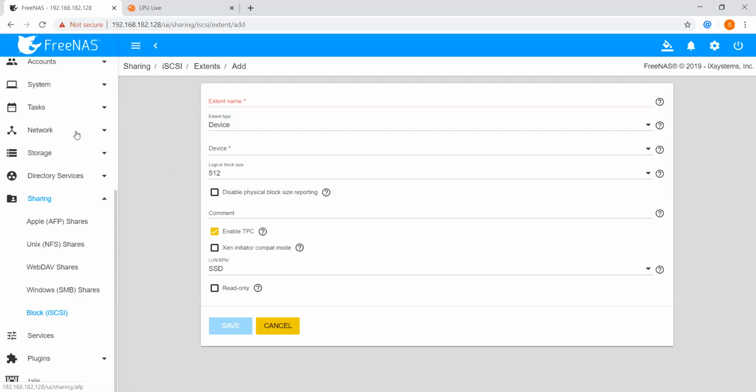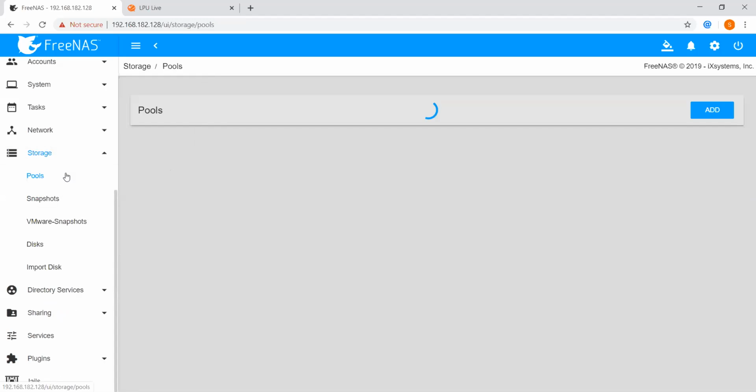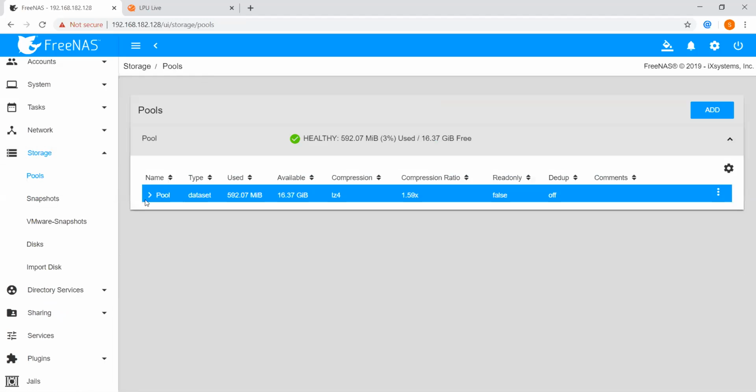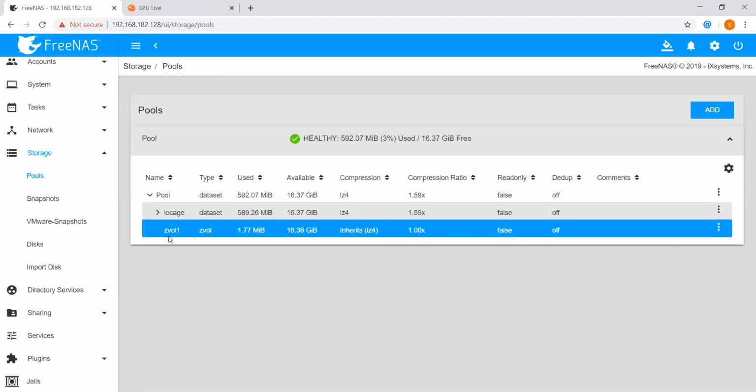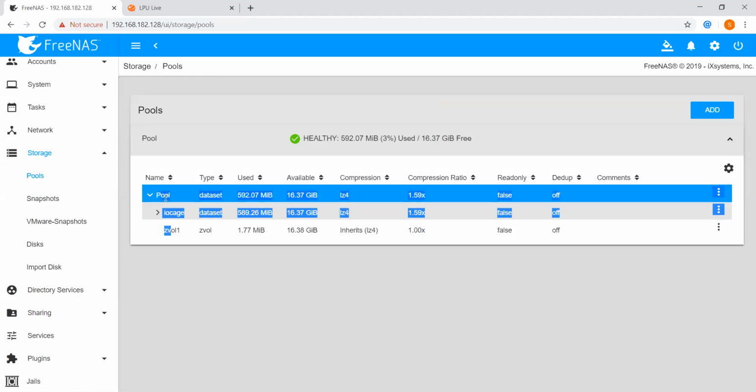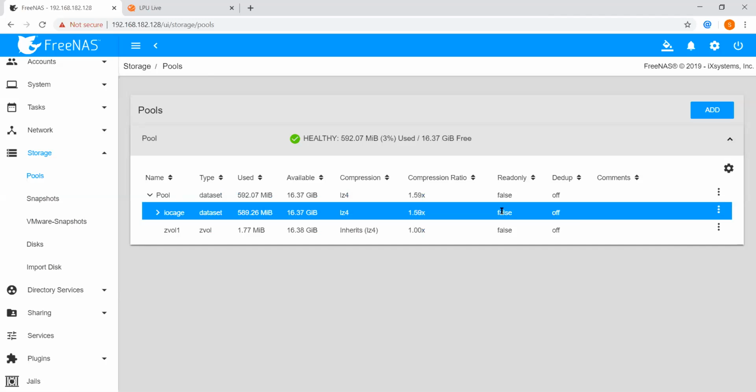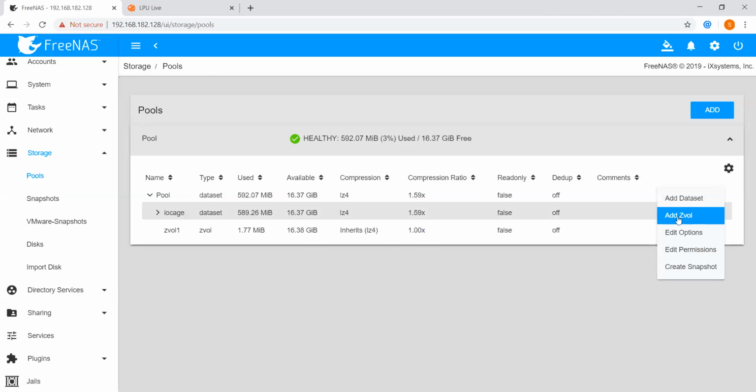So let's go to storage, pools, and here I'm going to check. We have ZVol in pool. So this is a Z volume that we have created. How to create it? By simply clicking over here, add a ZVol, right? So this is for the purpose of blockchain. This will act as the device extent.